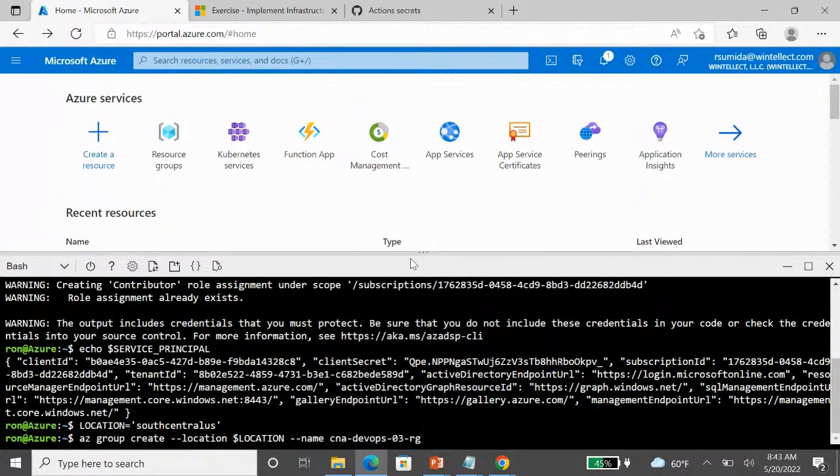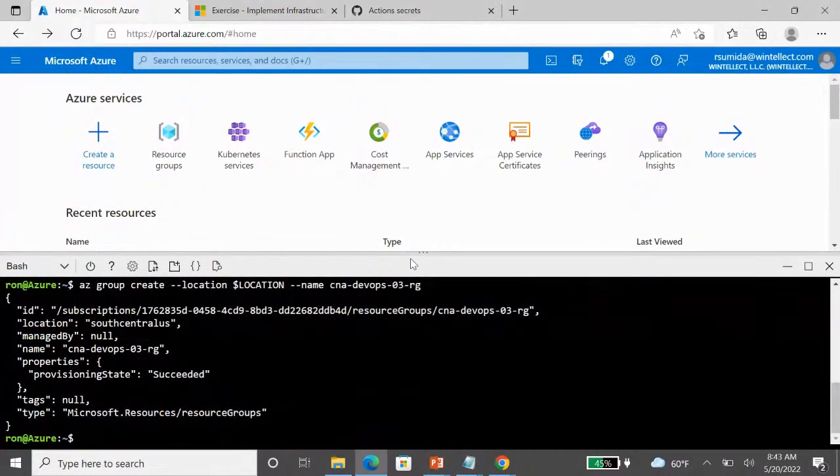I'm going to run AZ group create. All this does is create what's called a resource group. The resource group in Azure is a place where you can put a bunch of different but related resources. And the benefit of using a resource group is that, remember what I talked about with the importance of deleting resources when you're done with them, because it's a cost issue. Well, this is critical because you want to not have to hunt around to find all the things that you created. You want to be able to delete it all in one shot.